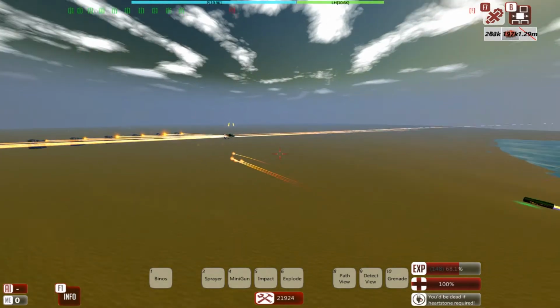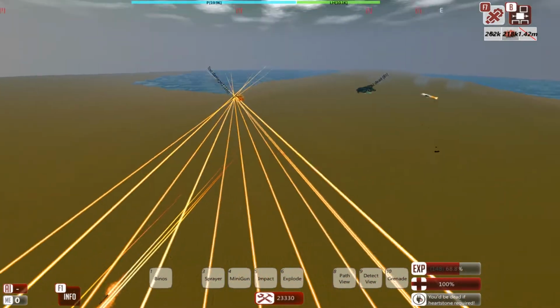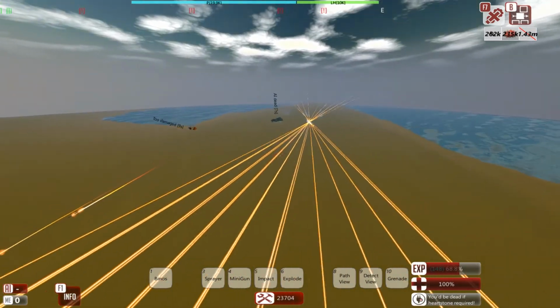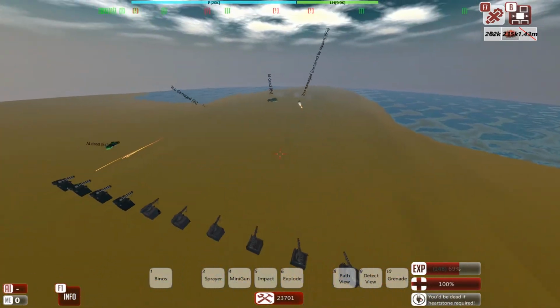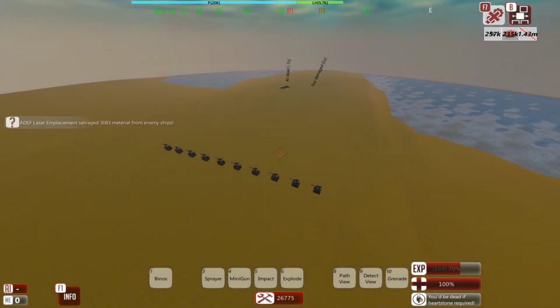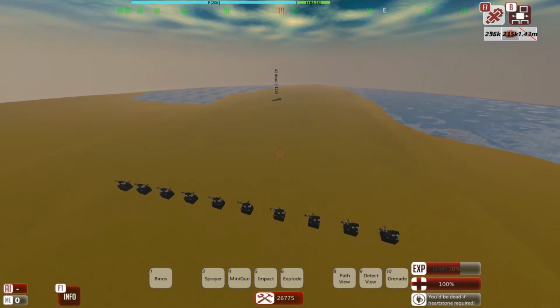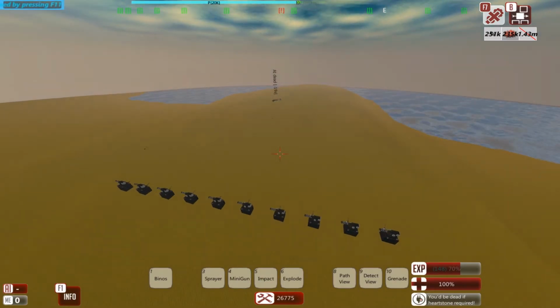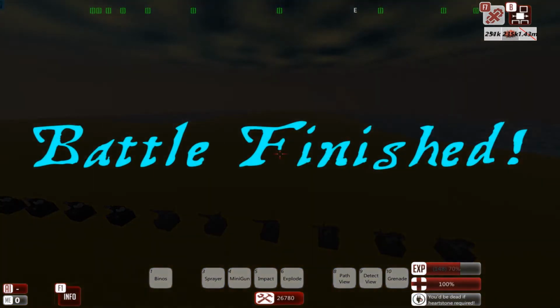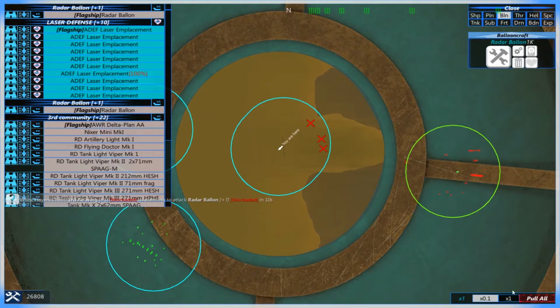Well, the Lux's AI is dead. And that's dead, and then that's two damaged. And as is that. Everything's dead. Nice and quick victory, because there's 5,000 blocks just waiting to despawn. Yep, that's a lot of blocks to despawn. Excellent. So the battle's finished.